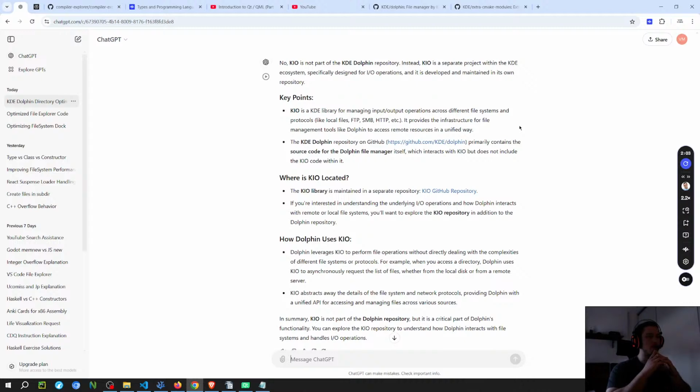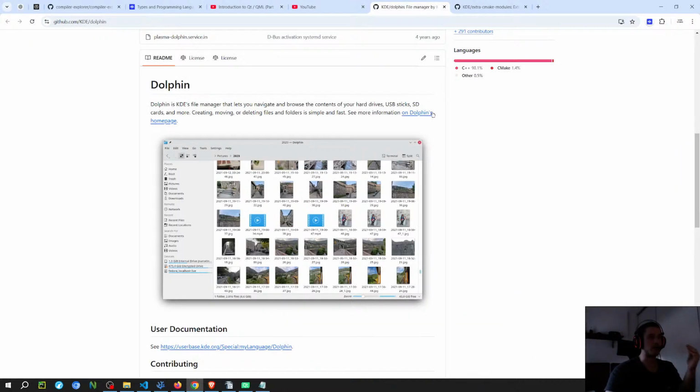So now I'm gonna spend some time thinking about what is the best way to prompt this, because I have a clear picture now. So basically, you have the Plasma outside, you have the KIO, which is the bridge. Then you have the source code that I have there. It looks like KIO is another library or framework.